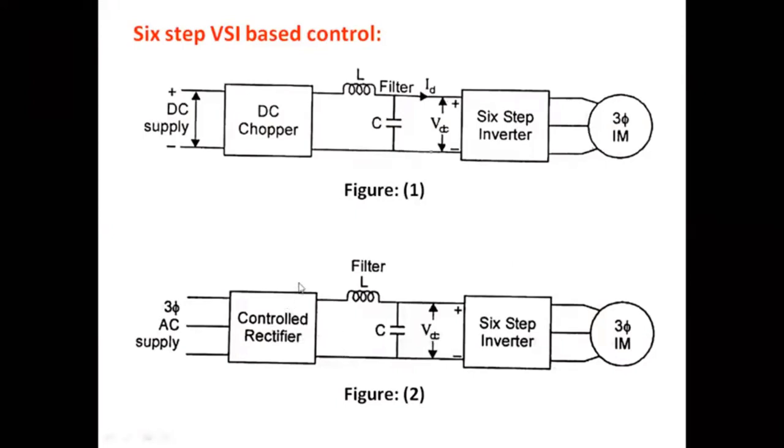This control voltage I am getting from some other converter. The type of converter here is decided by the type of input available. If 3-phase AC is available, I need to use a controlled rectifier, because a rectifier can convert AC into DC. So I am using the controlled rectifier here, converting 3-phase AC into variable DC. It is again processed through a filter because it is a pulsating DC, and after that we have a variable voltage with the ripple removed. Now this variable voltage is fed as input to the 6-step inverter.